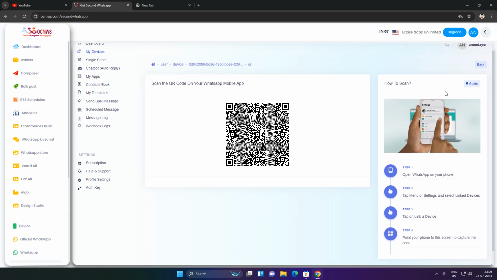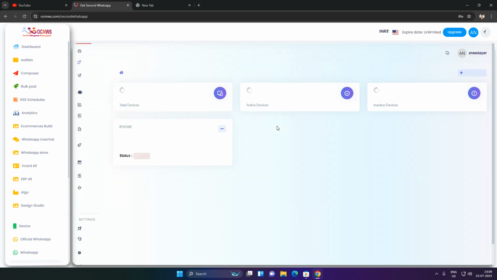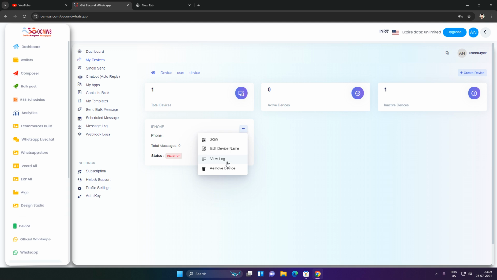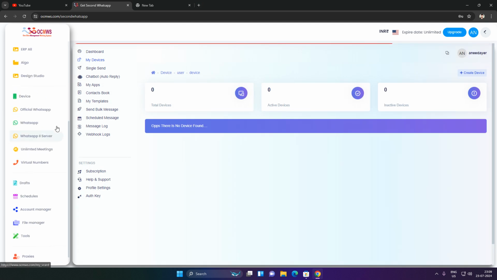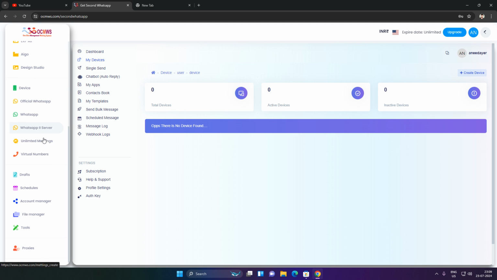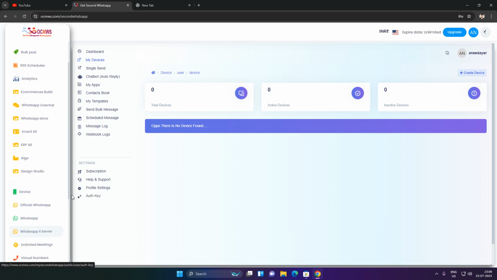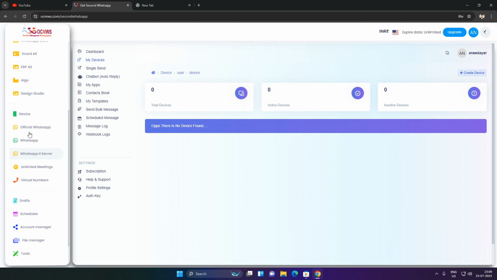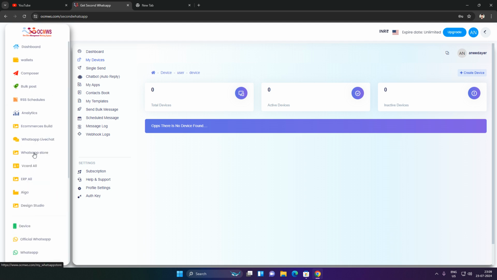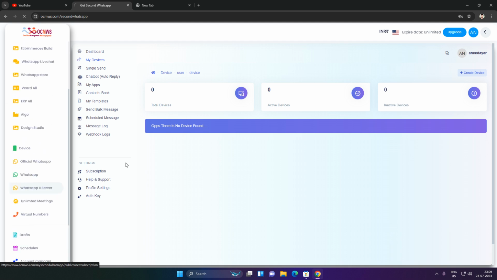Okay, and we have built one payment gateway, so we are working on this WhatsApp payment gateway.